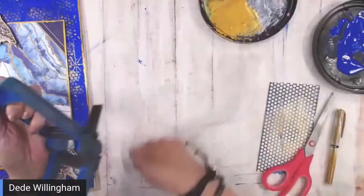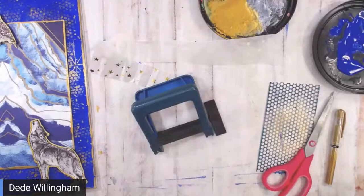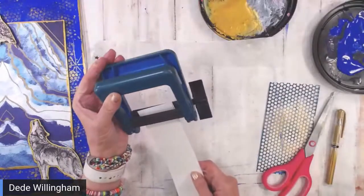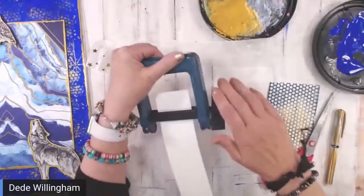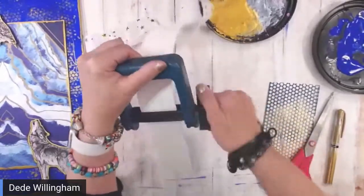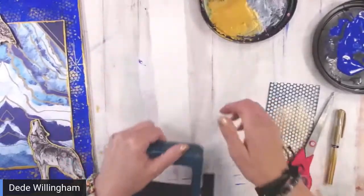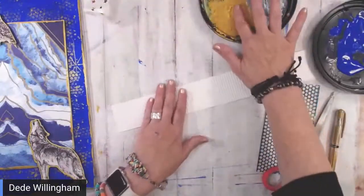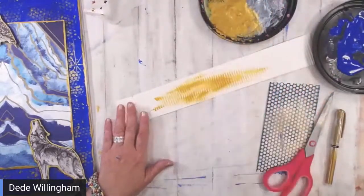Is my crimper too old? Let me try a regular piece of paper. It's not crimping this tissue very well. Let's get something else to crimp. Maybe the tissue's too thin, Eileen. Do you think the tissue's too thin to crimp? Yeah, because see, this is crimping. I wonder if I put the tissue paper on the cardboard, if it would crimp. See? But now what we can do with this, well, I should have done it with a sponge.